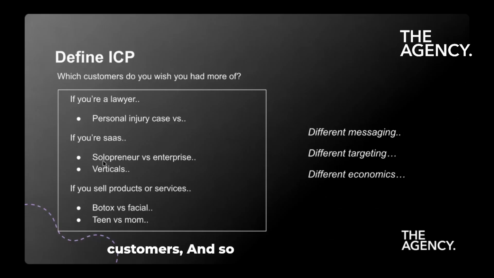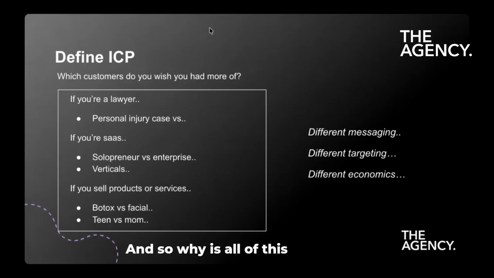And so even Lightspeed with Bradley, right? You're going for a course creator versus a company. So solopreneur versus enterprise, this is a really big concept in B2B. Other things are verticals, right? Are you trying to go after construction? There are different verticals that might yield different values for your business and also different customers. And then even consumer, this is just another thing in terms of targeting. If you're selling teen skincare, are you trying to reach the teen or the mom?